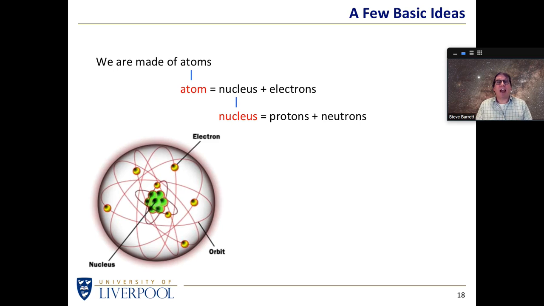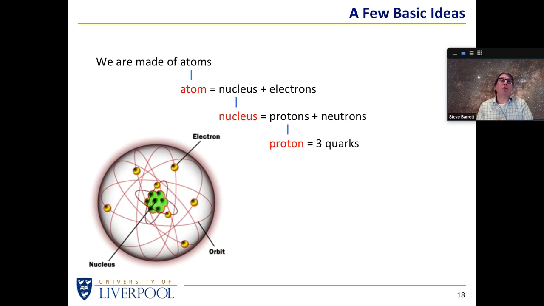And again, it takes energy to take a nucleus and to rip the nucleus apart to separate out the protons and the neutrons. And both protons and neutrons, neither of those are fundamental particles in the sense that they are made of smaller building blocks. We could take a proton and we find it's actually made of 3 constituent parts. We don't have to understand the particle physics. Those constituent parts are called quarks, but it doesn't really matter. That's just a name, it's just a label we give to the constituent parts of a proton.